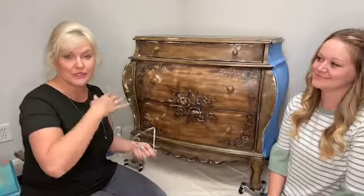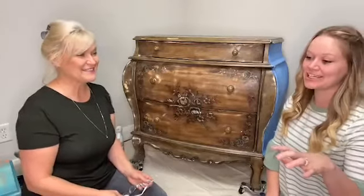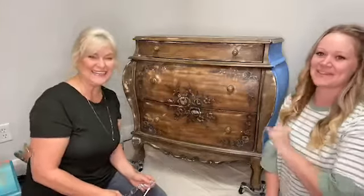I'll tell you a quick funny story. My sister Jan was talking to me the other day, and she said, Karen, I think the first piece you ever did as a faux finish was that dresser I have at my house. And I got to thinking — there was a really old dresser my mom and dad gave me, and I refinished it 30-plus years ago with streaks, so it kind of looked like wood grain using gels or stains. I've loved painting furniture forever. I love to paint anything. I see anything and all I think is, I could paint that.